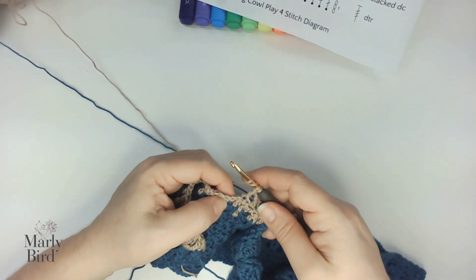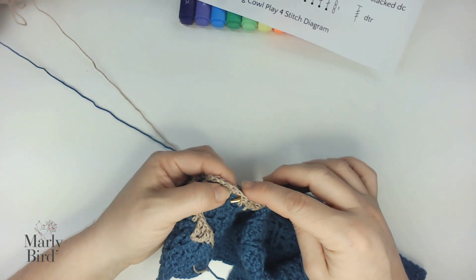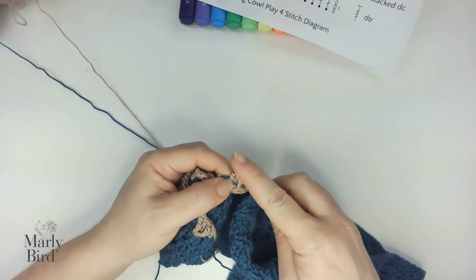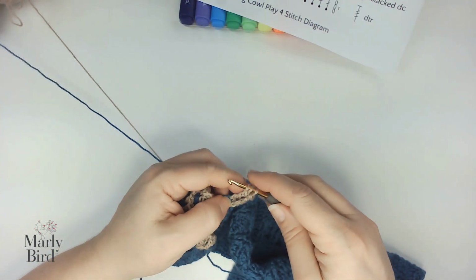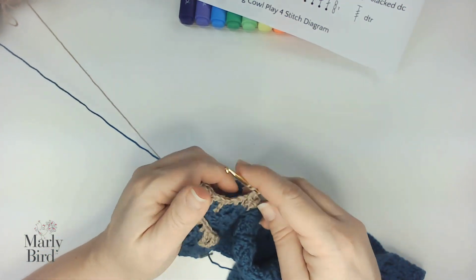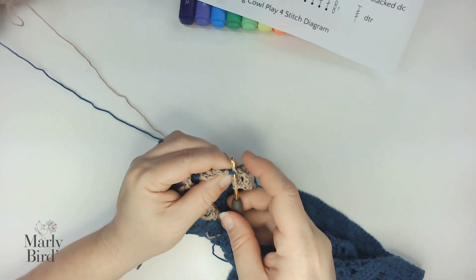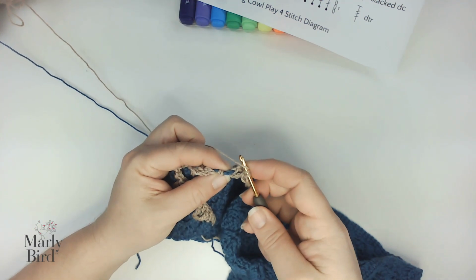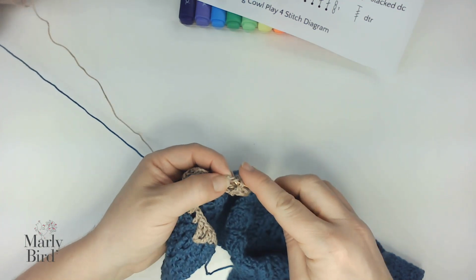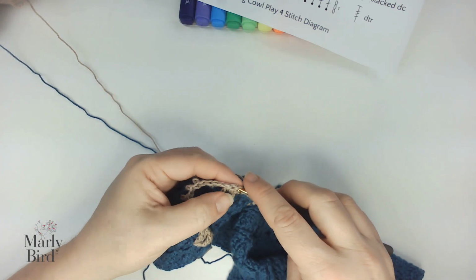So it's yarn over 3 times. That's the same. This time you insert your hook from the back in the skipped stitch. So I like to fold it over so I can insert my hook there. Do our double treble. Now double crochet into that chain space. Then do another double treble by inserting your hook. Just fold that in front so you can grab into this stitch. And you have gotten it right. Let me finish with this double crochet over here so you can see.